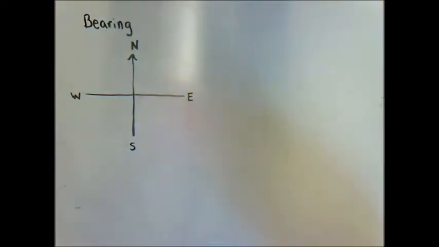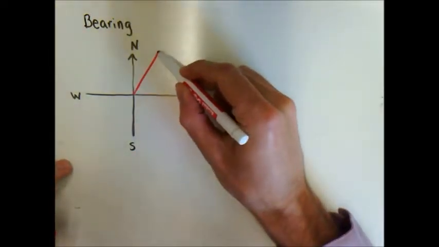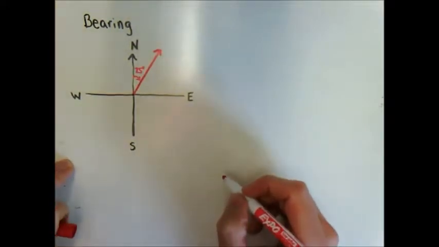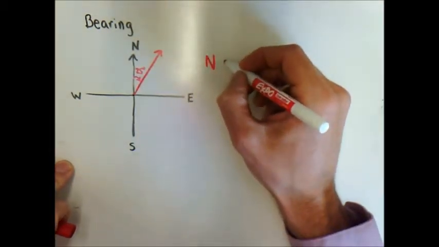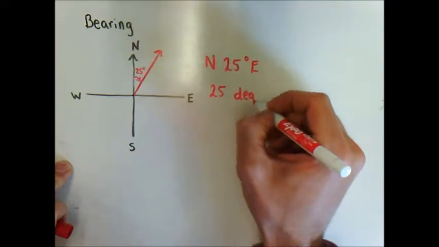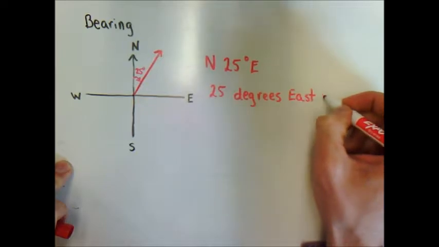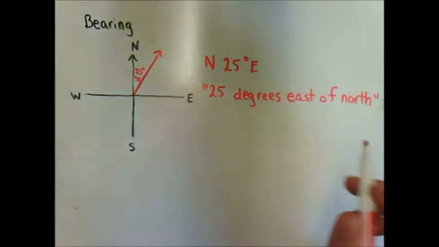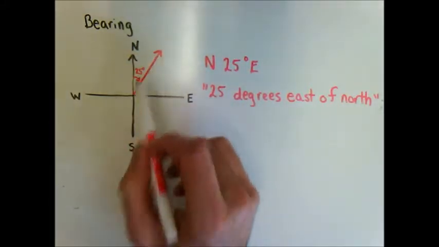In order to complete this question, it might be helpful to have a better idea of what they mean by the bearing. On what bearing must Jack head his ship? Well, a bearing is a navigational term that describes a direction. It's generally expressed as an angle in terms of north, south, east, and or west. So let's go ahead and draw an angle here. And let's say we're heading this direction, and the angle between north and this direction is 25 degrees. Then the bearing would be north 25 degrees east, which is read 25 degrees east of north. So there's our bearing. So this direction is N25E, which means 25 degrees east of north.